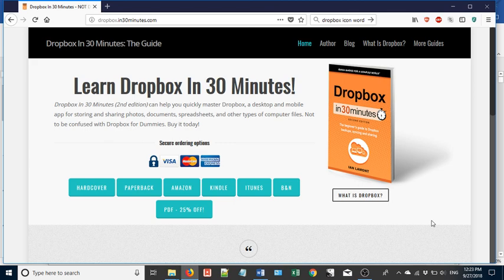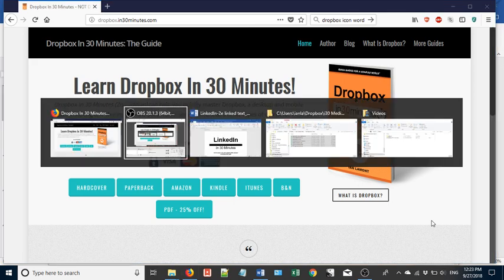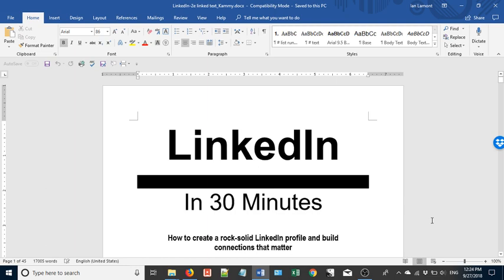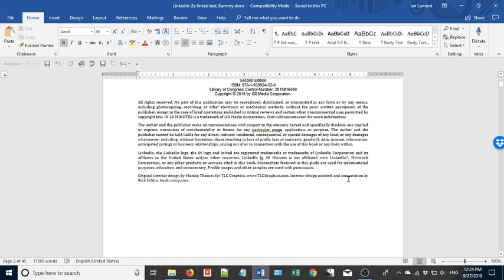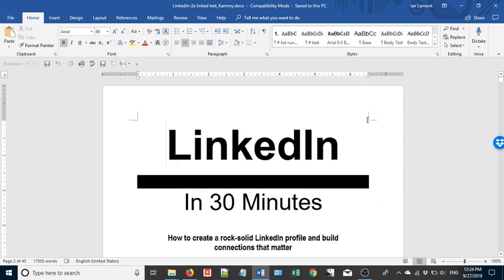Today I'm going to be talking about Microsoft Office and an unusual problem that involves Dropbox. And here's the issue. Here is a manuscript I'm working on for one of the other books in the In 30 Minutes series. And you may notice that if you have Dropbox and you have Microsoft Word, Microsoft Excel, PowerPoint, the Dropbox icon will kind of show up every time you open up a new file or you create a new one. And it can be kind of irritating. It has a purpose related to saving documents in Dropbox, but actually I find it pretty distracting to have it there all the time, and this is how to get rid of it.